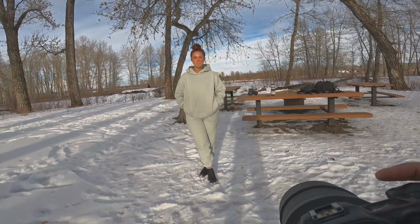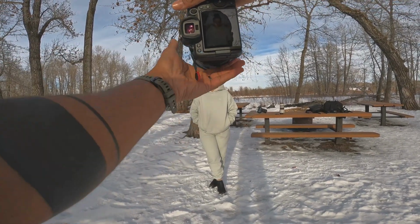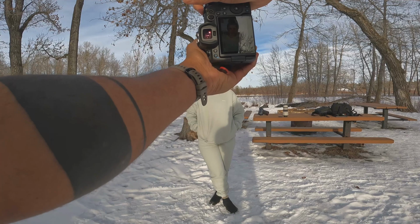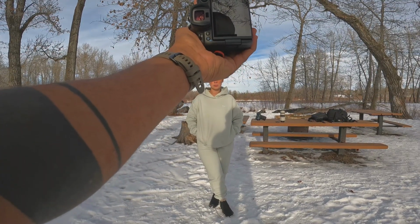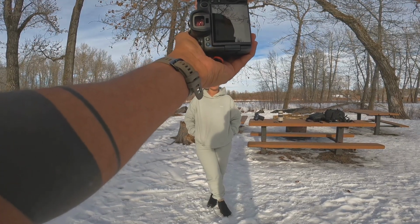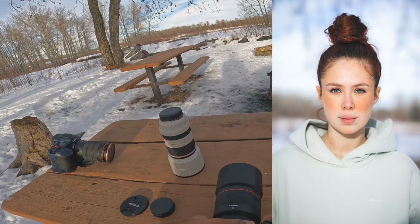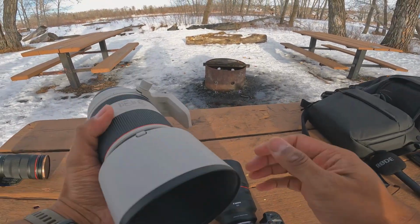Now we're gonna shoot 85 mil. We're gonna try to keep the same framing when I use the 70-200, but let's keep that right there. Actually, we'll come a little closer. There we go. That looks good. We'll go 1 stop overexposed. So we're at 1/800th of a second, f2.8 at 85 mil, ISO 100. And here we go. 1, 2. Gorgeous. Wow. Okay. So that was with the 85-1.2, just a beautiful portrait lens.